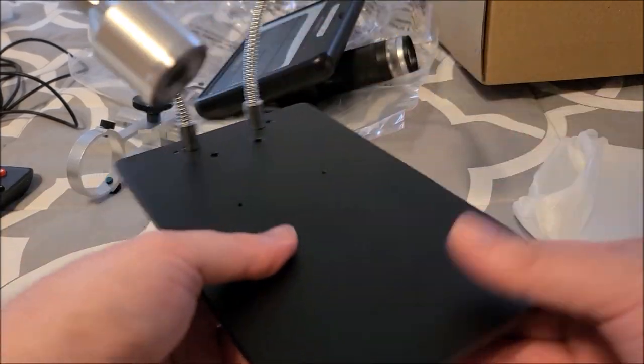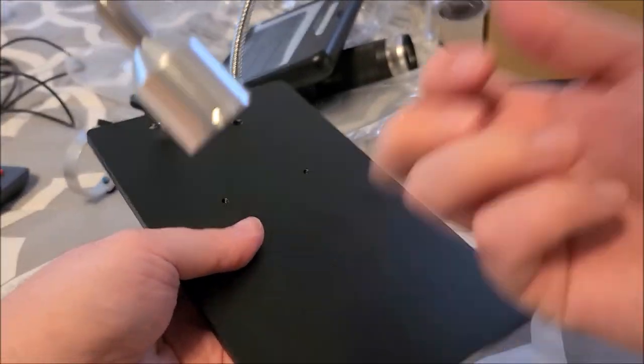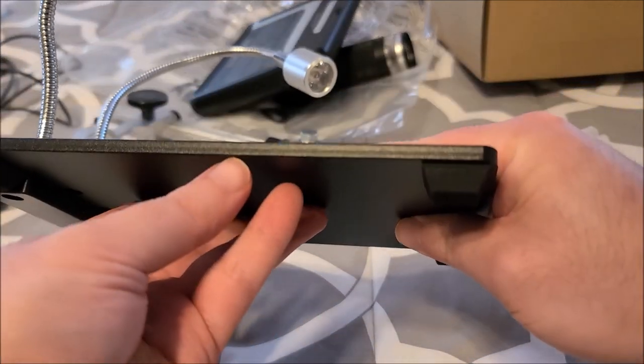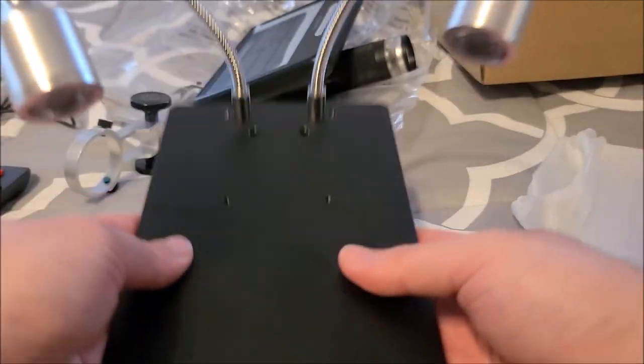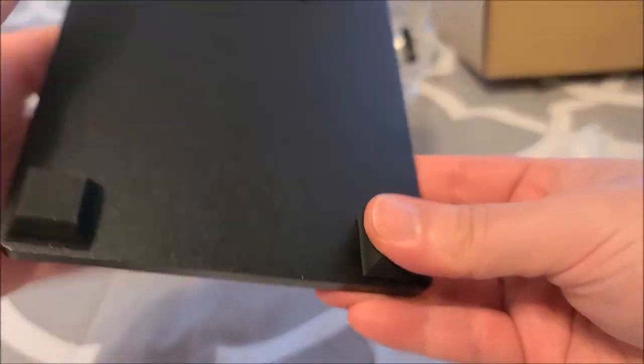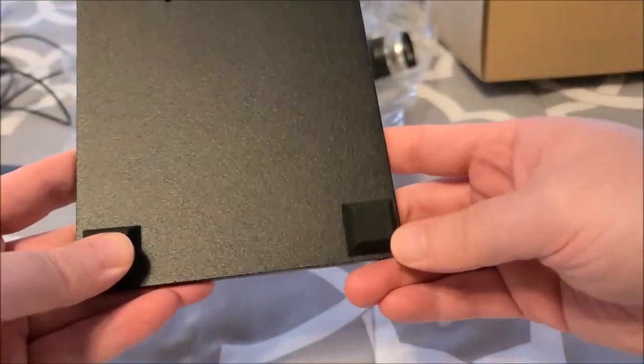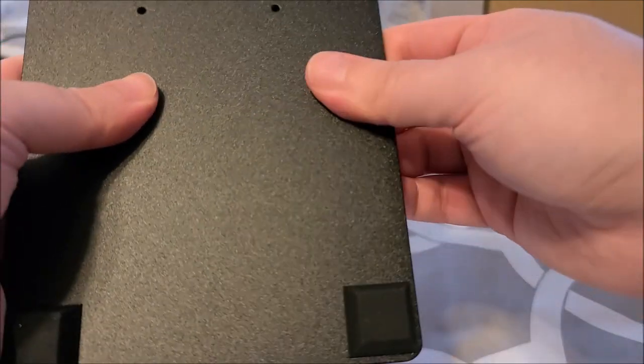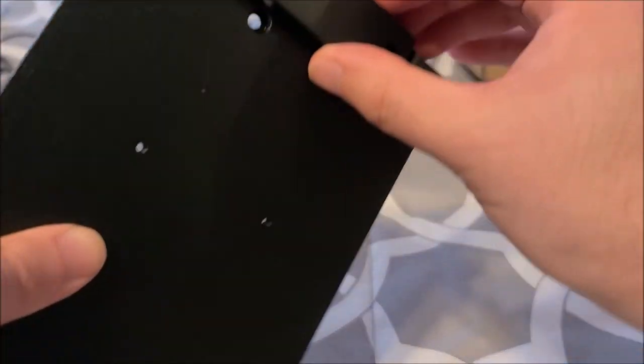The base itself is anodized something. I'm guessing aluminum. It's quite thick. Decently weighty. It's not going to fall over on its own. And it's got pretty decent large rubber feet, non-skid. And yeah, pretty good on all fronts there.